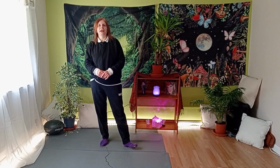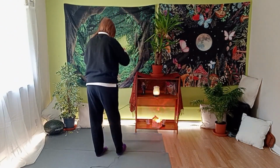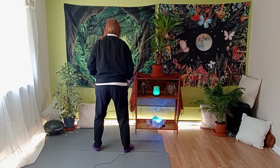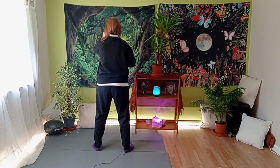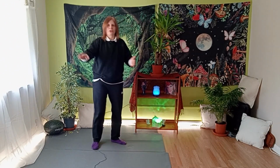Okay, so we're going to add brush knee push to that. So in my experience, if you've done the follow along forms, adding the brush knee push shouldn't be too difficult because you already know what the hands do. So we've done the opening commencement. We've done reverse reeling arms. So the left hand is in front, the right hand is at the chest. So you look like this.